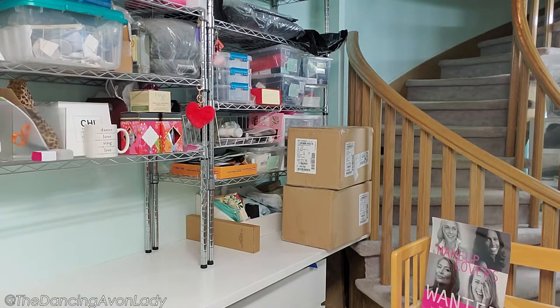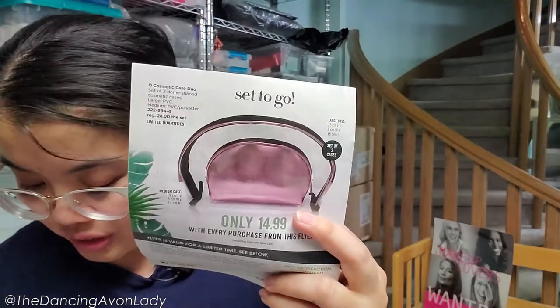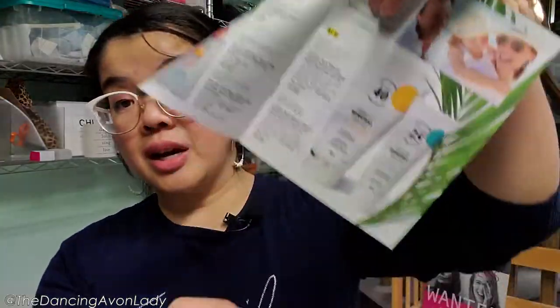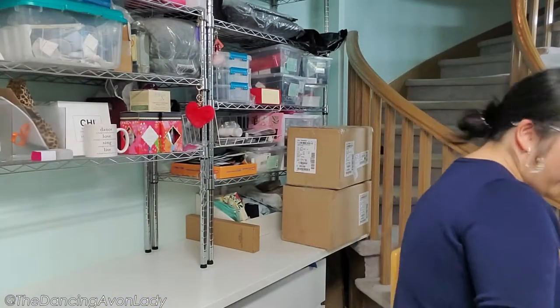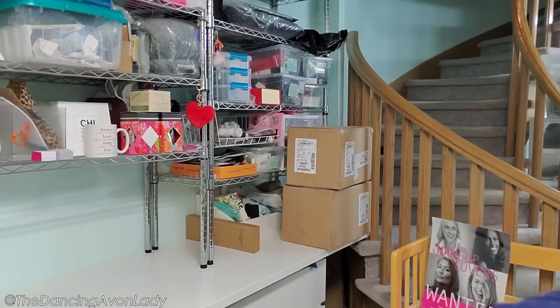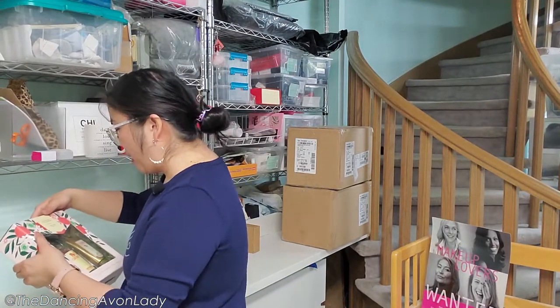I love all the fun stuff we can get from Avon. Here we have the hot deals flyer — looking forward to seeing that. They had this cosmetic bag with the Hexashield set a while ago but I guess they're selling it on its own as well. I need to talk about the sunscreen — it should be in here. We also have a Kachina fruits and passion set — this is the pomelo. I'm going to think it smells like a grapefruit.